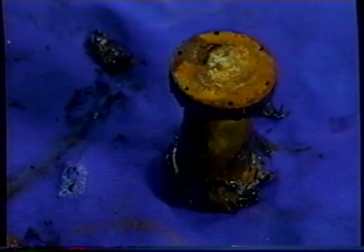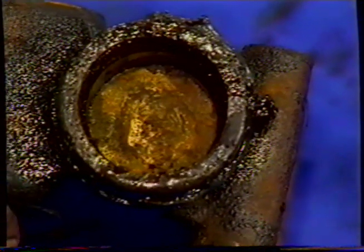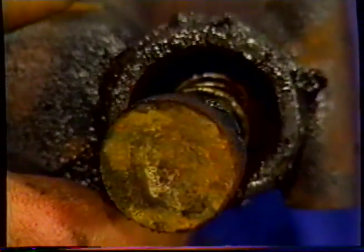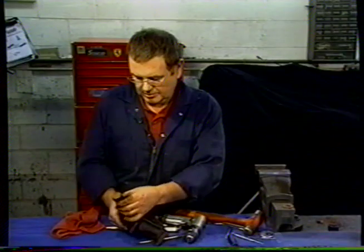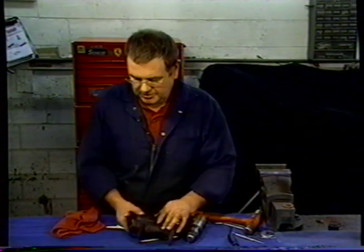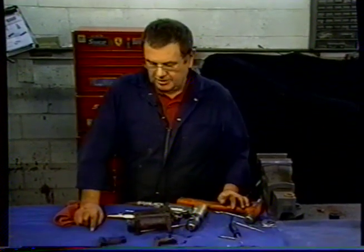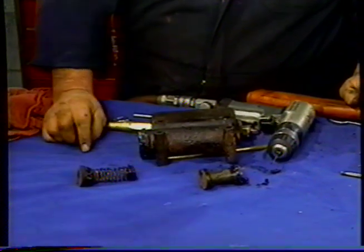That's the piston. It's still in reasonably good shape. Nothing too bad. We'll clean it up and see what we get. But that's still a useful item. So you can see what the cup washer should have been. We push the spring and the cup seal and the metal plate out. You can see our pounding put a bit of a tweak in the spring, but certainly not too much damage, and we managed to get that all out.